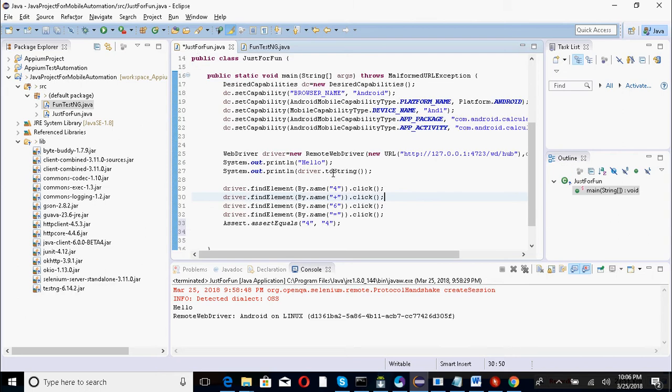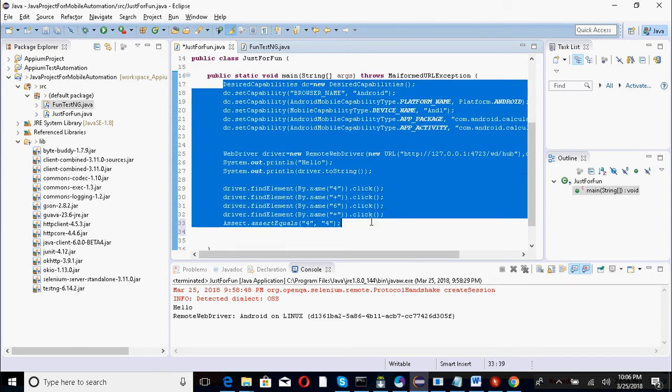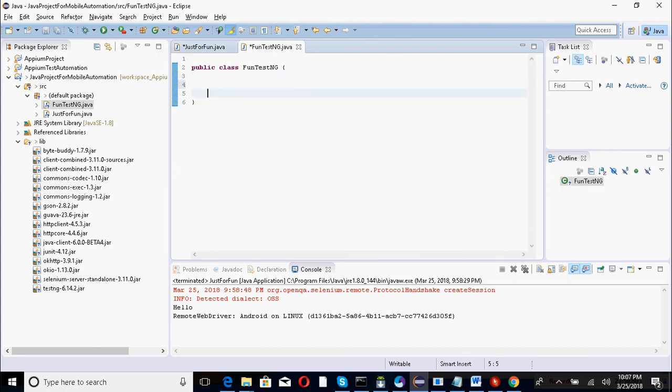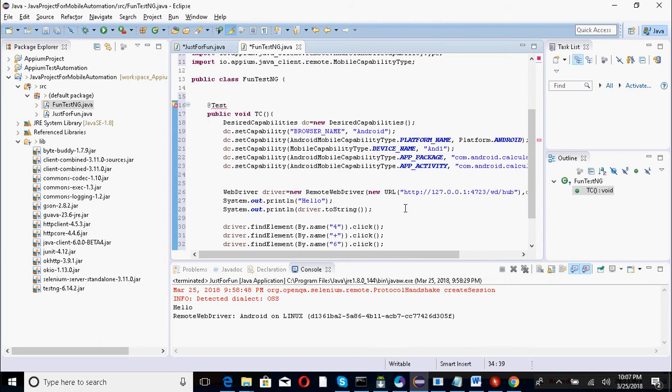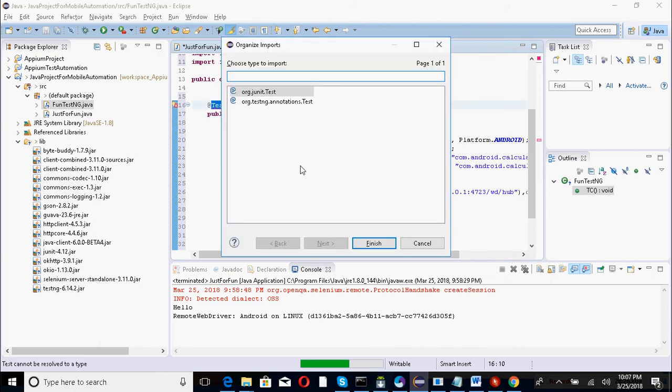So now I will copy everything from here. Copy. Go back here. I will create an annotation @Test. I will create a method public void tc and Ctrl V. Now I will press Ctrl Shift O from the keyboard, and this is TestNG annotation.